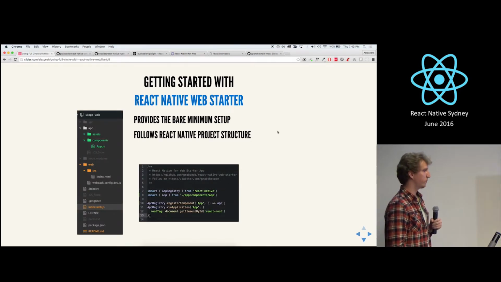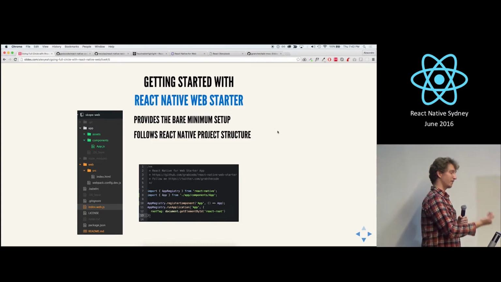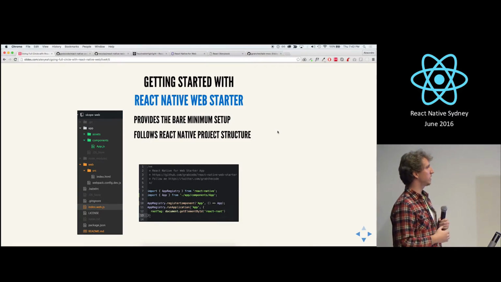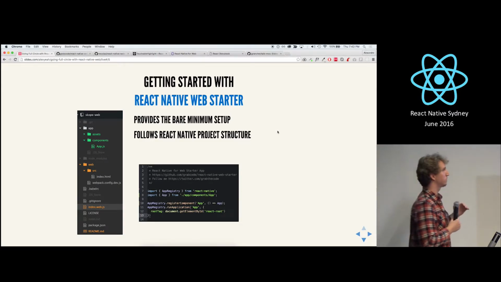And plus, since I'm coming from React Native and not React for web, I try to stick with the React Native folder architecture. So here, as you can see, I'm going to go there for you guys. It's pretty much what you would get in a React Native app, right? You have your index.web.js, as opposed to iOS and Android. That's your entry point. And you get the web folder, the same way you would get your iOS and Android one, where normally you would drop whatever is web specific. So for now it's very lean, just a webpack config and index.html.